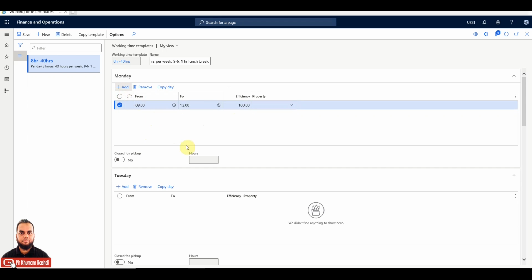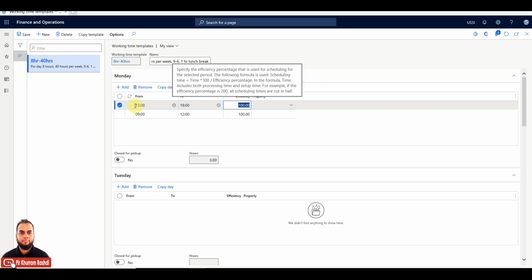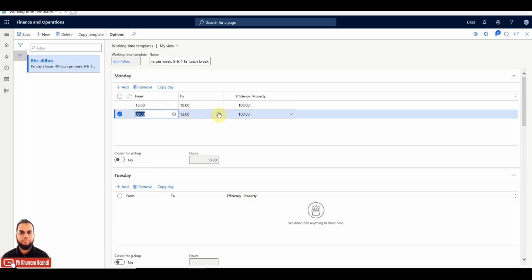Then we can add one more, 1300 hours, and for 6 p.m. we put 1800 hours. So this is how we have created a gap of 1 hour between 12 p.m. and 1 p.m. In this way Monday is defined.